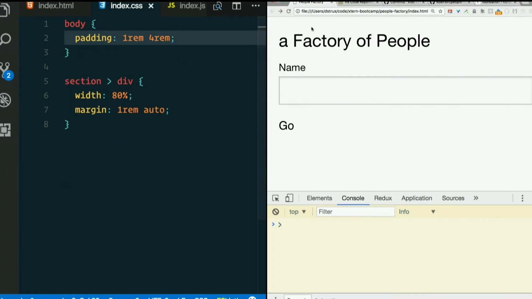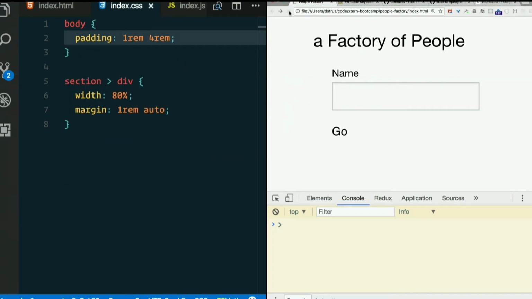Let's see if it's all true. There we go. So now it's not taking up the whole darn thing except for the padding. Just 80% of it right in the middle. Lovely. And that should apply to details as well, right? Because they're both divs that are children of section. So let's say read, go, read. All right. Life is good.